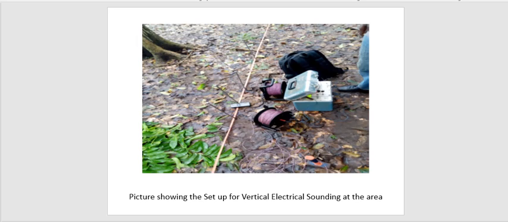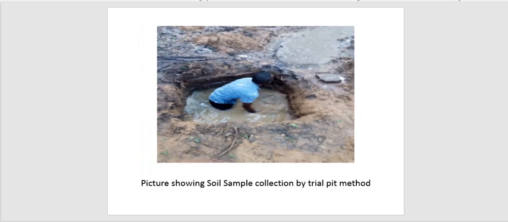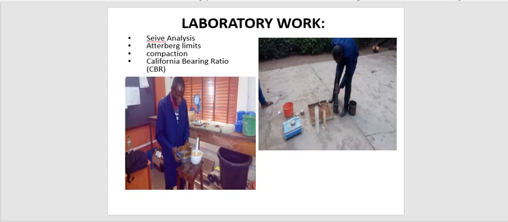Okay, on this side you can see this is me. I'm trying to take the sample by trial pit, and we took the sample. Now let's see what happened. We took the sample to the lab, and we conducted sieve analysis, the Atterberg limits, and all those tests that are relevant in order to ascertain the material constituents of the area.